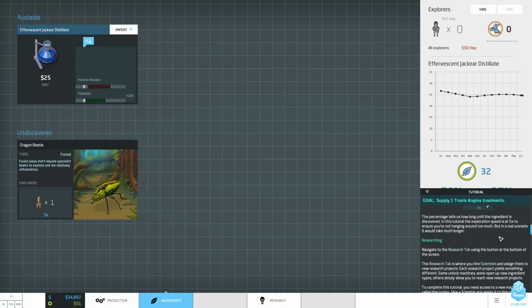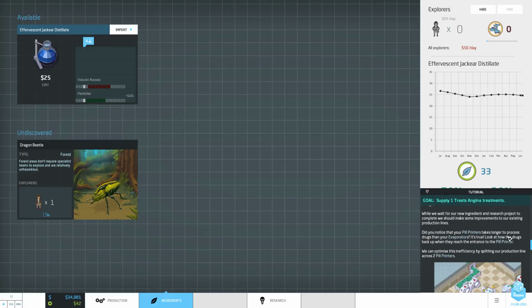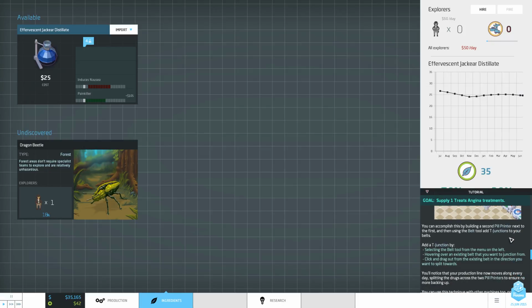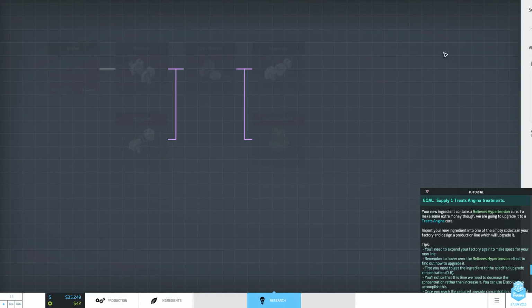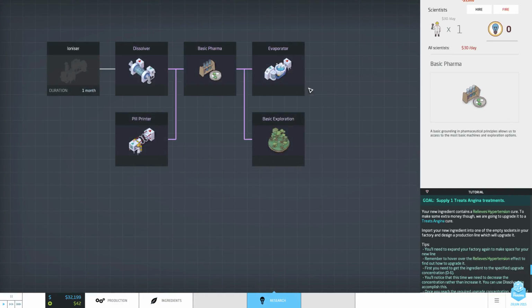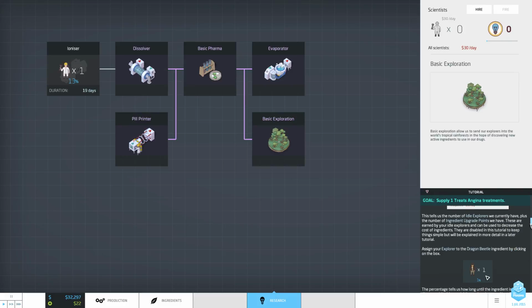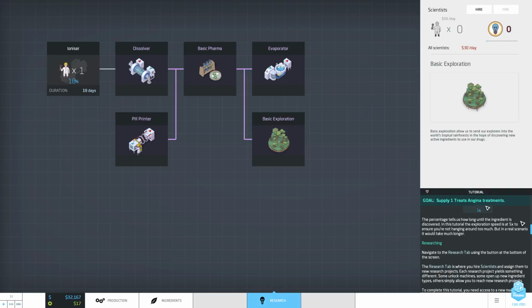We need a dragon beetle. I forgot why we needed a dragon beetle, so let me just read through some of this. Improving efficiency, production time, and so on. Alright, we're also gonna need to build a scientist, and we're gonna need to research, I think, the Ionizer. Let me just read through. Why do we need to research the beetle? I'm not entirely sure. Oh, I guess we need to make a treatment that treats angina.